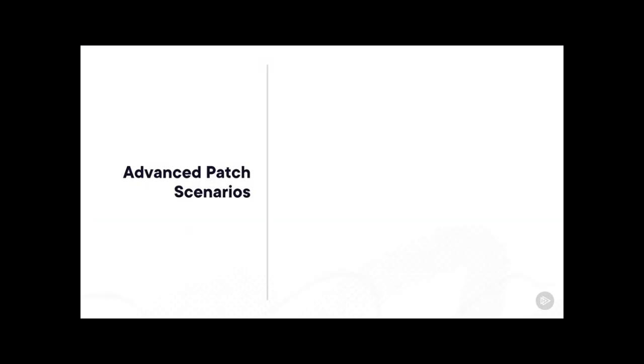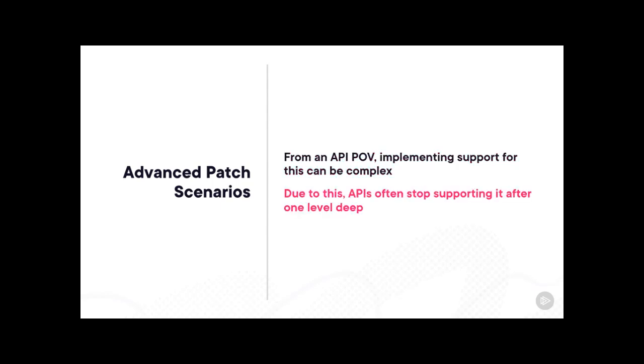So it's a really powerful standard. Yet from an API point of view, implementing support for this can get pretty complicated pretty fast. Most APIs I worked on tend to allow patch requests one level deep. So even though you can create JSON patch documents for those complicated operations in the same way as we did in the demo, it's a good idea to first check with the designers of the API whether or not the scenario you're intending is supported.